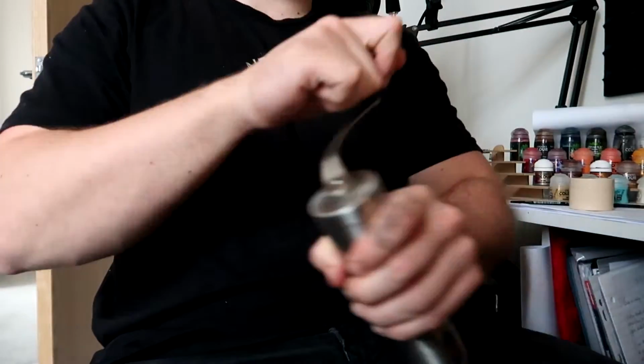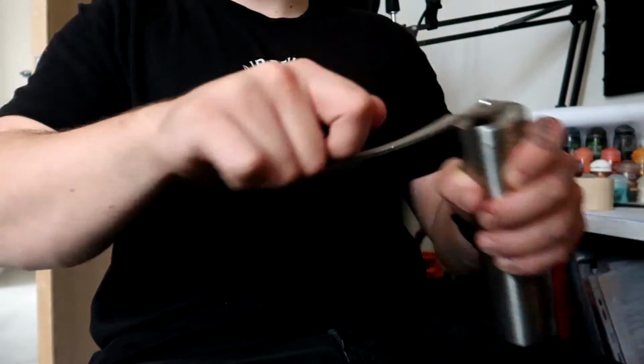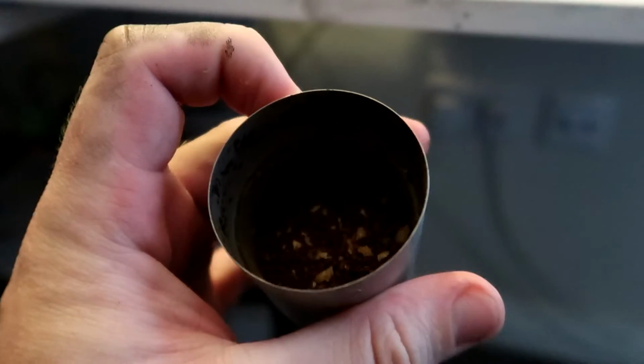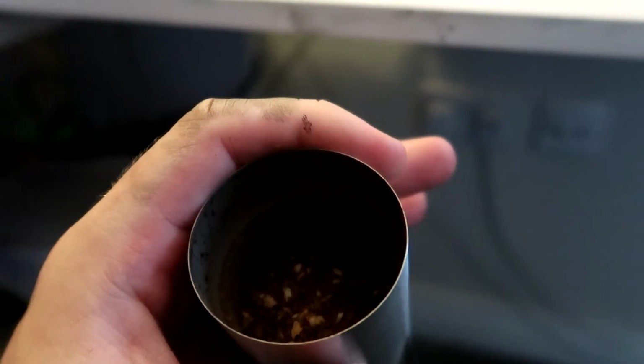First thing I actually had to do was grind up some coffee with a hand grinder that I got years and years ago and don't use often enough, because I wanted to get some really nice sort of gravel, bark, dirt, mud effects for this, and you'll see later on how it kind of comes together.